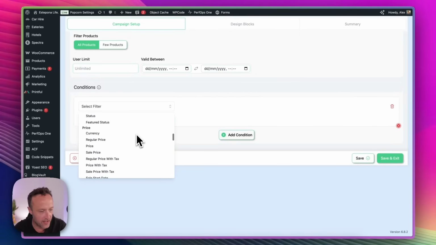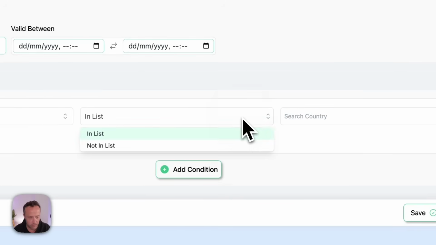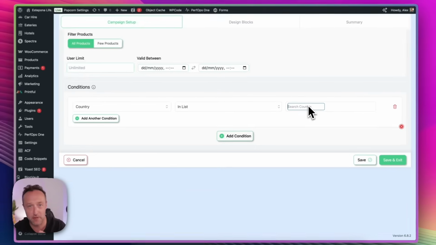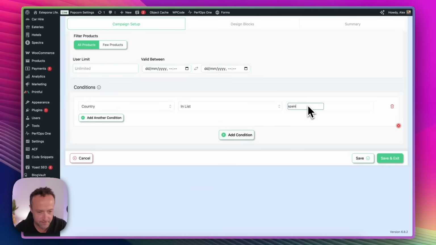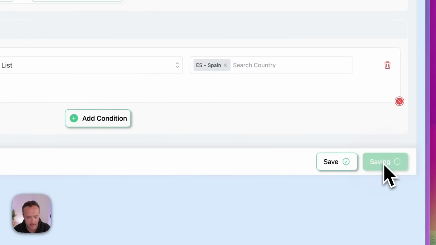And what we're looking for in here now is, if I can find it, customer country in list and, or not in list. So you could say free shipping to everywhere apart from somewhere, if you like. I'm going to go for Spain. Like that, save and exit.